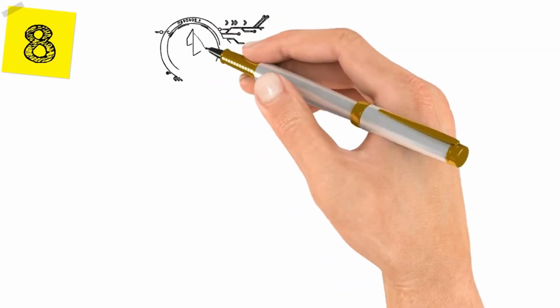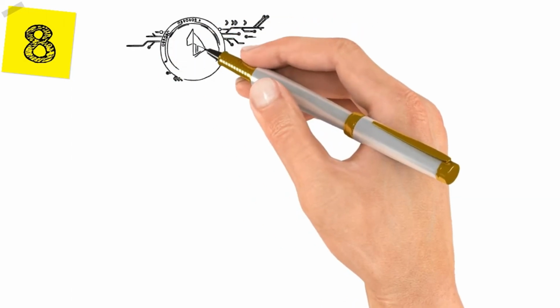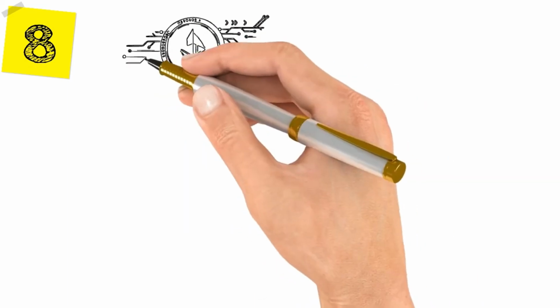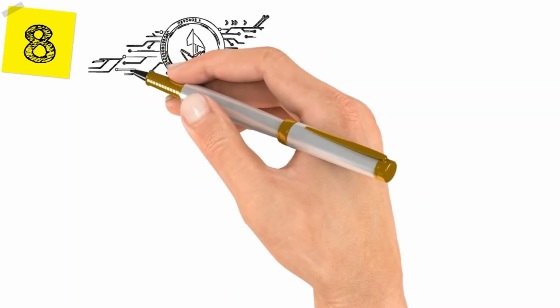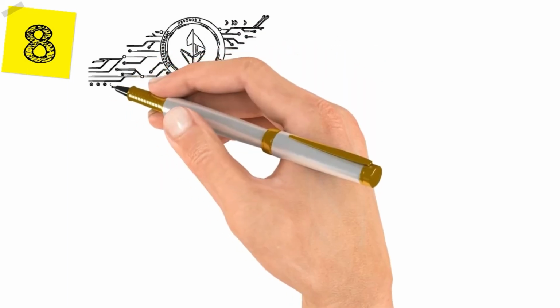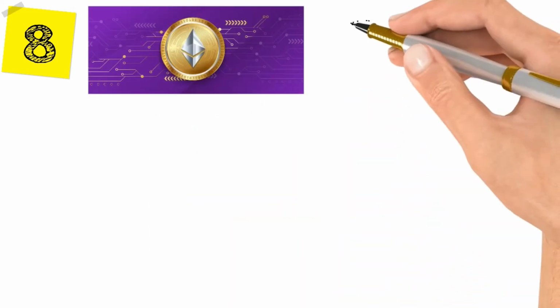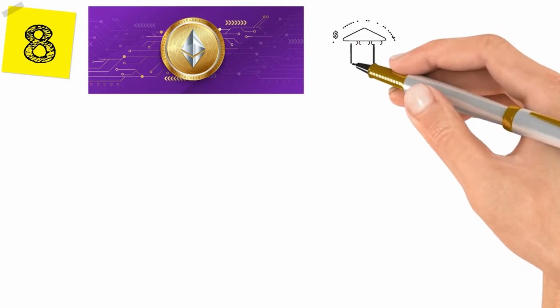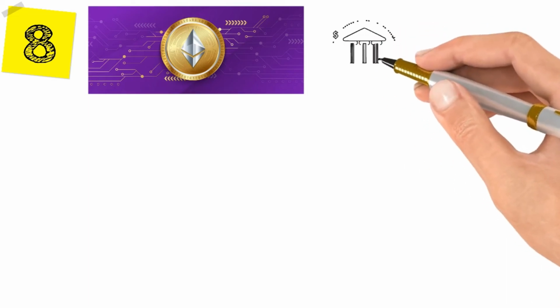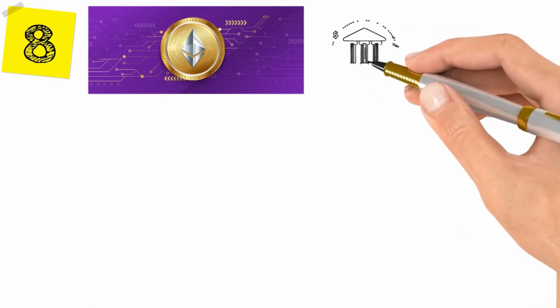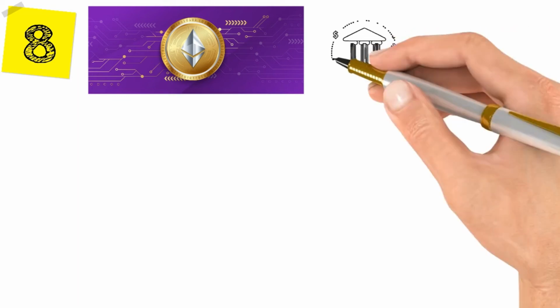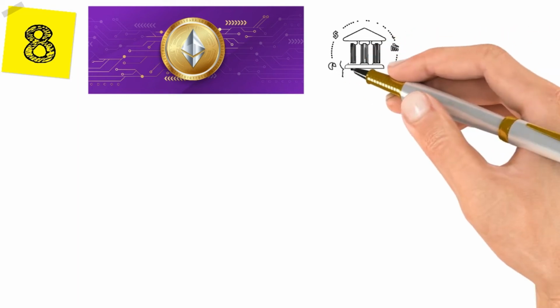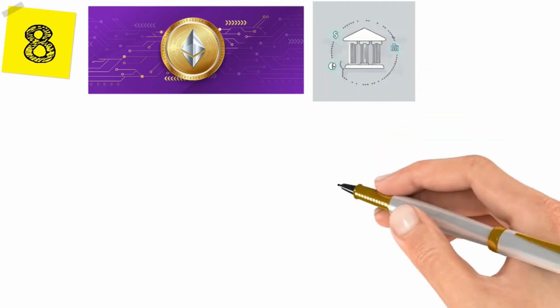Number 8. When Ethereum was first created, the term code is law was used. In other words, an Ethereum contract is irrevocable. No one has the ability to alter it. When the DAO incident occurred, however, everything shifted abruptly. The Decentralized Autonomous Organization, sometimes known as the DAO, allows anyone to deposit funds into an account and get incentives depending on how the DAO spends the funds. They would make their own decisions through decentralized decision-making.